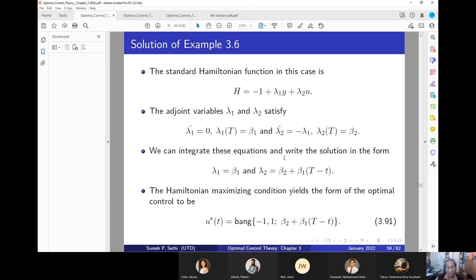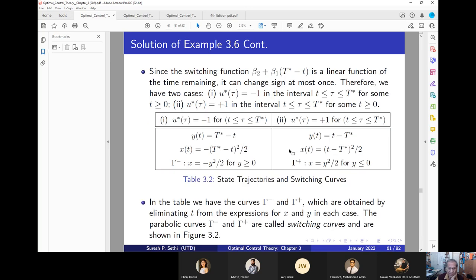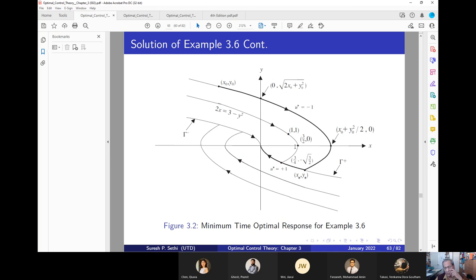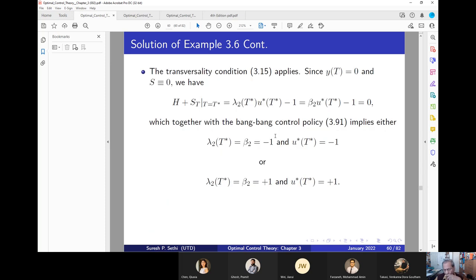Okay. So now the next part is how to use all of these conditions to find a solution. And this is somewhat tricky in this problem. If you are there, you don't know where to go. And so I'm going to switch to the figure first, because this problem has been solved by many people before. And if I continue through this, it is better for us to go to the figure first and then come back to this place. Because there are a lot of formulas involved here. So let's go to the figure first. Well, let me go one more thing here so that we can. So we have two cases.